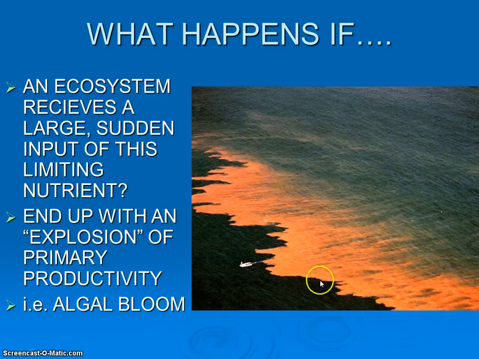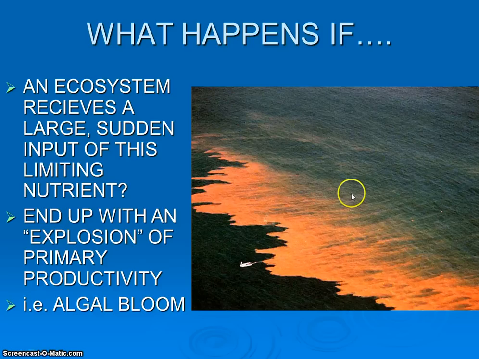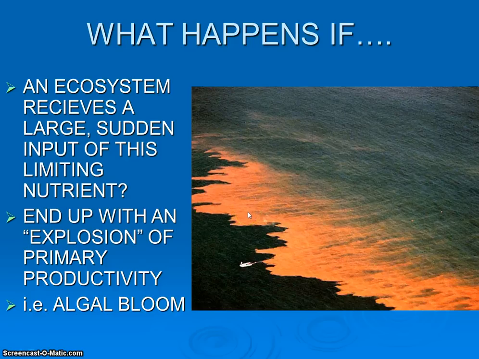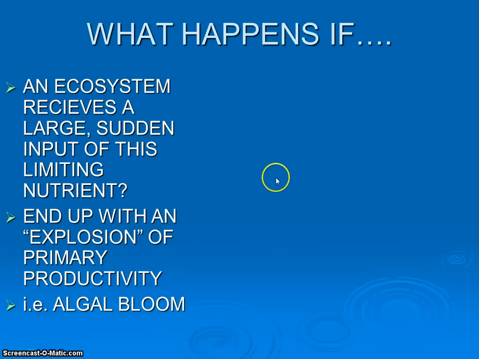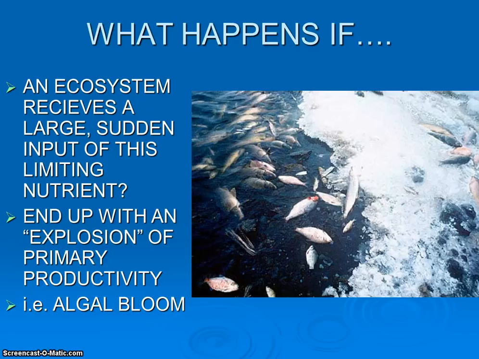We can end up with things like red tide, when we have funky colored organisms. But eventually there's a problem. Those microscopic organisms — the phytoplankton — eventually die and sink to the bottom, filling out the water column. When they rot, all the bacteria that breaks them down has to undergo cellular respiration. They break down those massive amounts of algae. Remember our equation: cellular respiration uses up oxygen. Eventually, oxygen levels in that aquatic environment plummet. You run out of oxygen and end up with these problems — low oxygen, which affects other organisms who don't have enough oxygen to breathe. These are a great example of our butterfly effect.